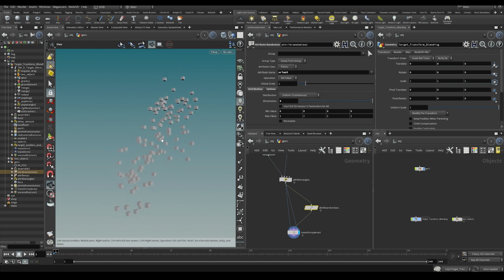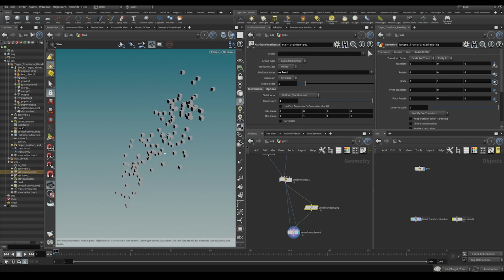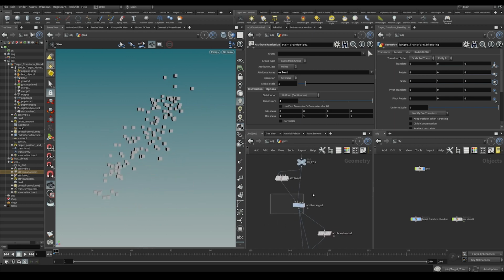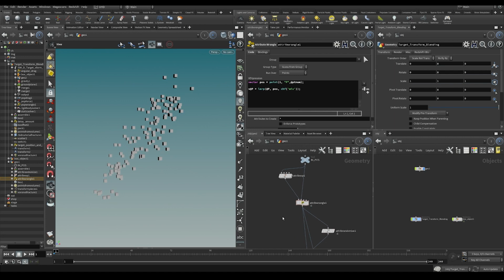orient is a quaternion. If you don't understand what a quaternion is, neither do I. Well, I sort of understand a little bit. Well, I know how to use it, and that's enough. It's a mathematical way to set orientations in 3D space without running into gimbal lock. Gimbal lock is where two axes of a transformation are sort of on the same row.